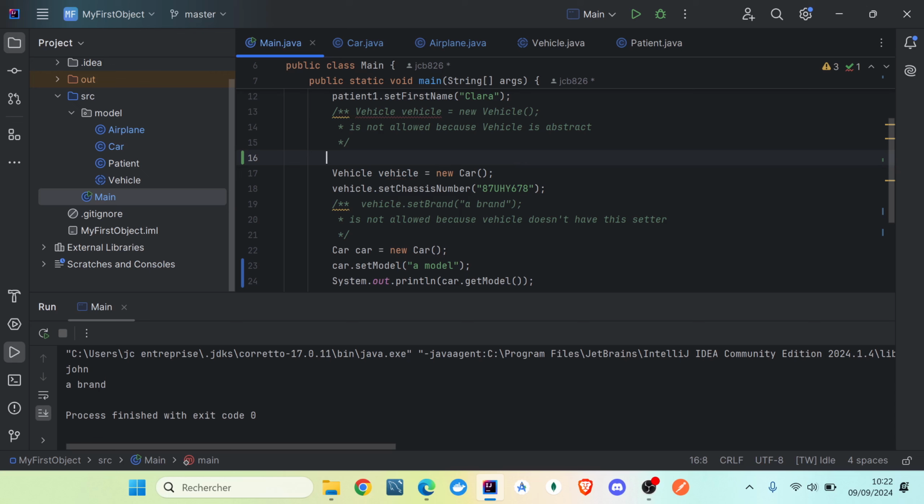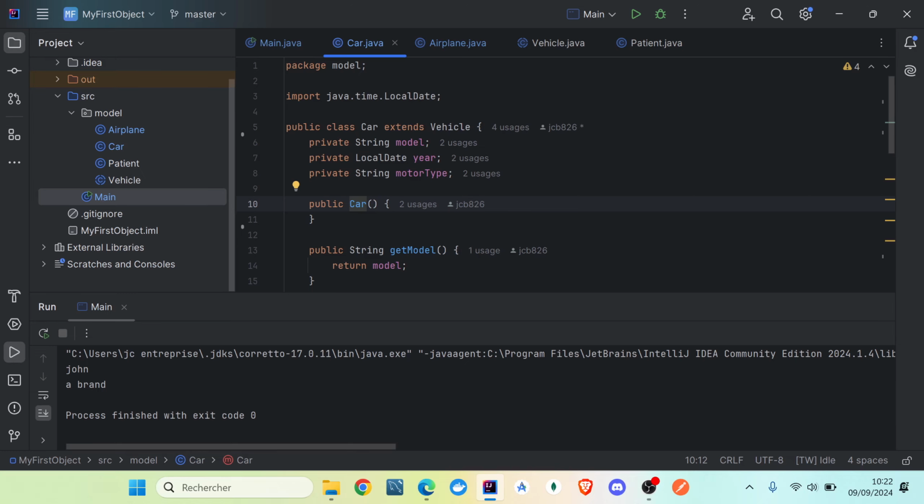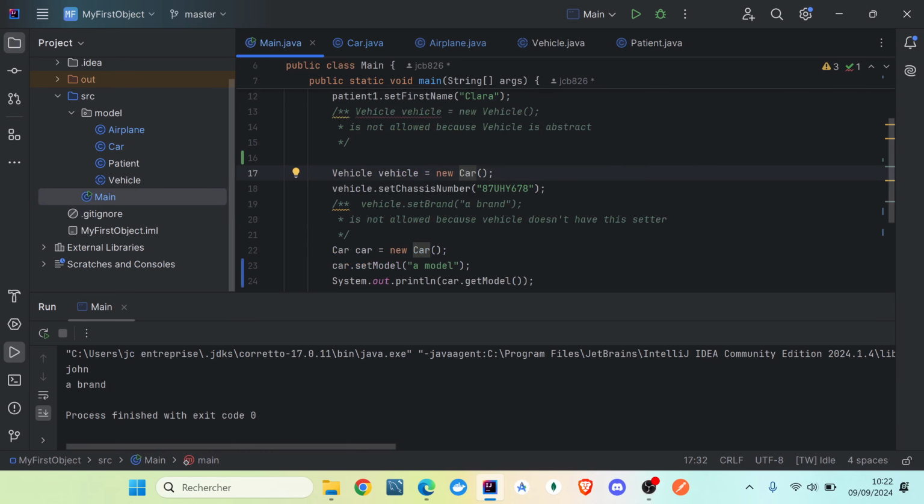So I'm creating an instance of an object of type Vehicle, in this case, line 17, Vehicle equals new Car. This is allowed, I can do that, because a Car extends a Vehicle. So the compiler allows it. Keep in mind, you can use the constructor of a child of a superclass, it will work because it extends it.